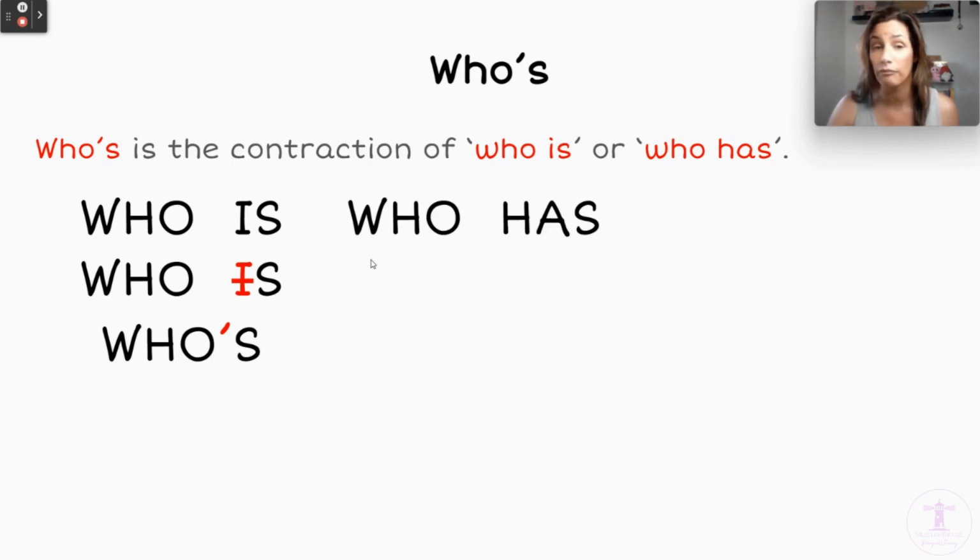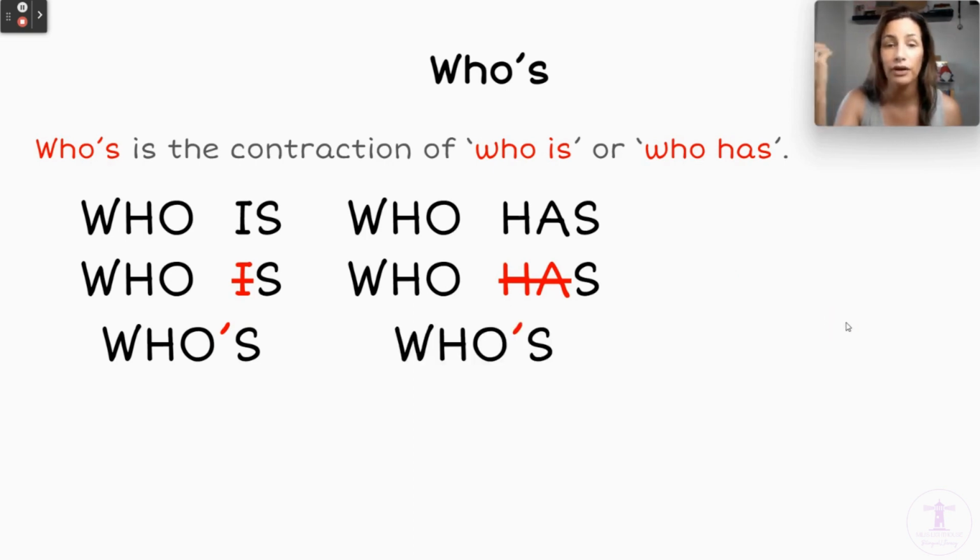And then the other two words that who's can be is who has. And right away, I want you guys to look at it and have a think about which letters disappear or which letters turn into an apostrophe. We take away the H and the A, and when we put them together, the H and the A turn into an apostrophe, or they disappear, and we have to put an apostrophe. This little red apostrophe here shows that the H and the A are gone. Who's and who's. Who is and who has.